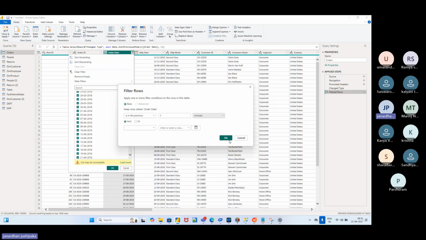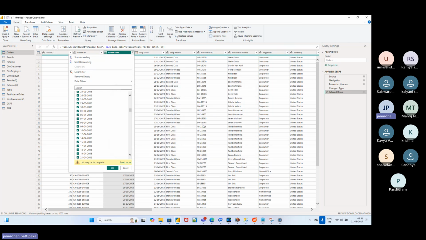We are able to filter the data depending upon the sensitivity of your business. It may be a business related to betting, or online stock marketing, or based upon some offers. If you want to see last minute data, or even the last second, that we can filter by using Power Query.